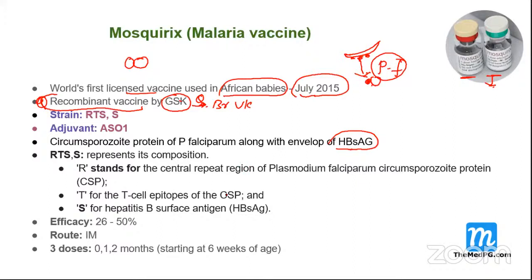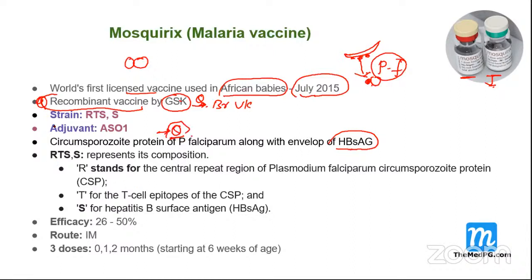No, otherwise no. If we use only the Plasmodium falciparum surface antigen, it cannot induce a lot of antibodies in humans. Its immunogenic capacity is very less. So to increase its immunogenic capacity, we have combined it with the hepatitis B surface antigen. So this combination enhanced its immunogenic capacity. So this is one of the reasons for the recombinant technique, right? So this reason you need to remember.